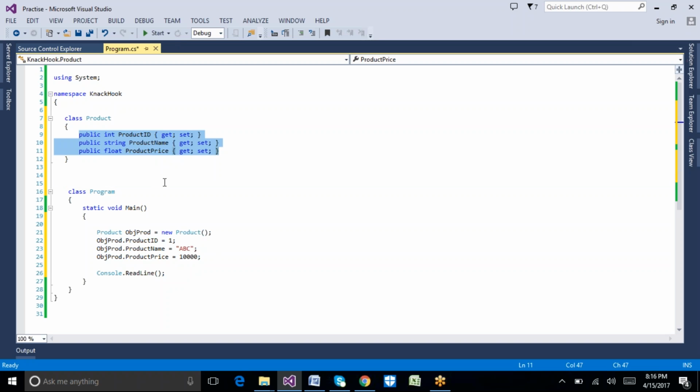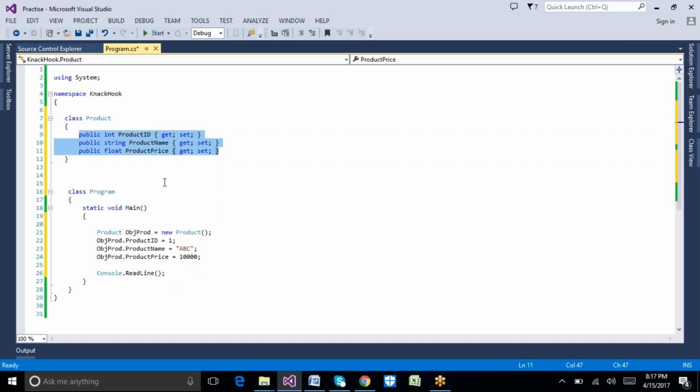So basically, how we can assign values to our class here is we need to create the object for our class. With that object, if those member variables are public member variables, then I can access and assign the values to those member variables.